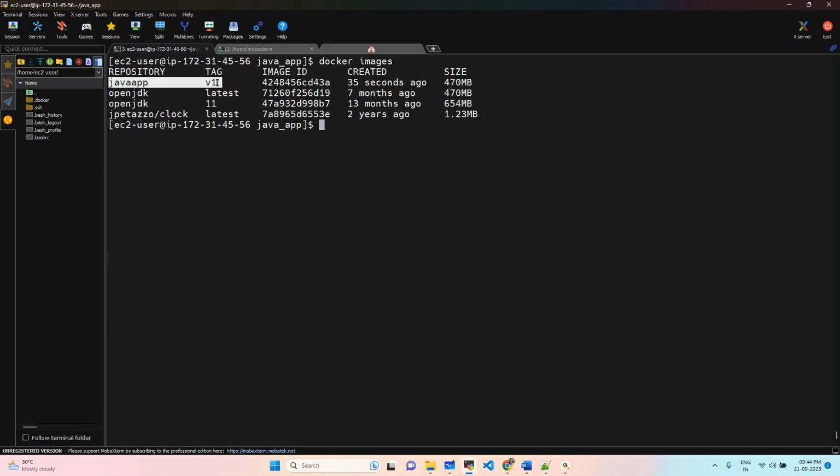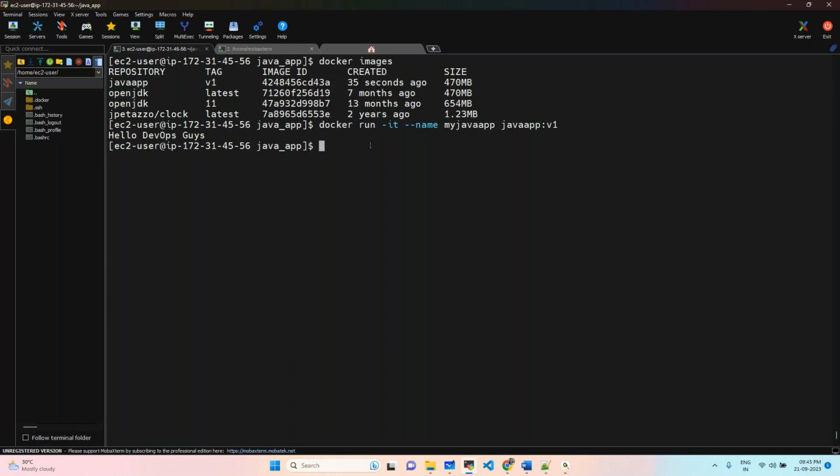Now this Java v1 is a wrapper of one OS, one OpenJDK, and one Dockerfile. The Dockerfile copies the Java class, compiles it, and then executes it. Everything is wrapped into one image. Is it clear, guys? Now, how do we run the container? We run docker run -it --name with a container name, my Java application, and then the image name java-app colon v1. That's it. Now if you run this, you can see the output: Hello Java guys.